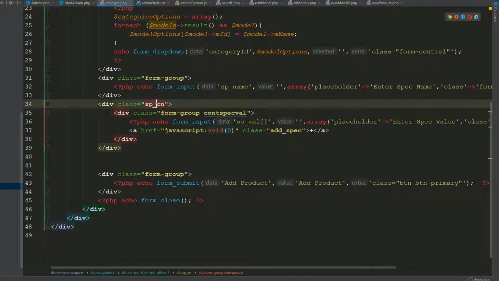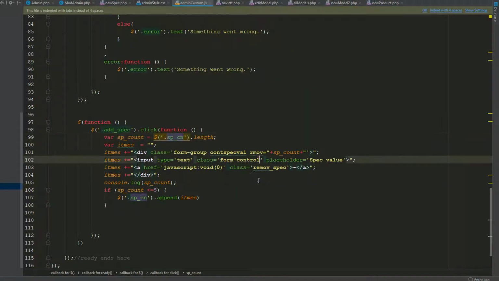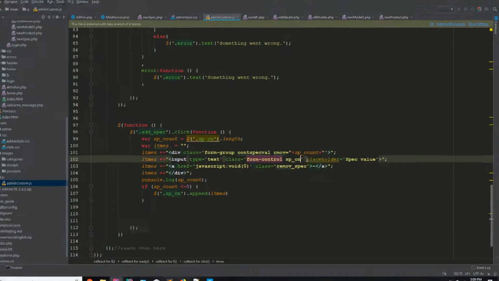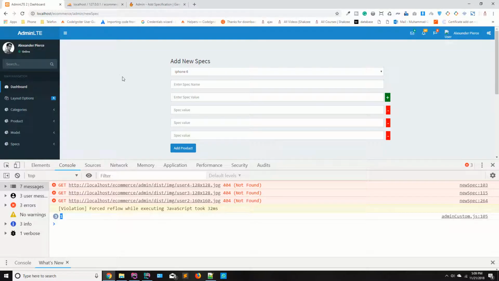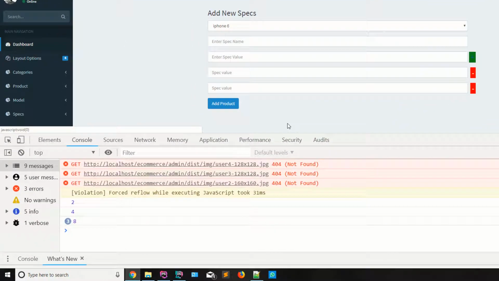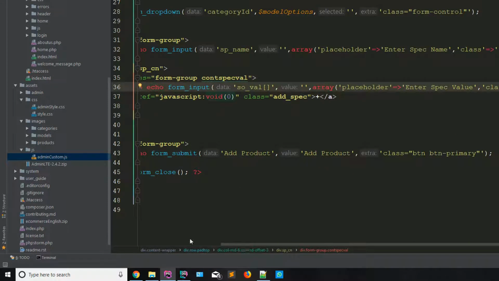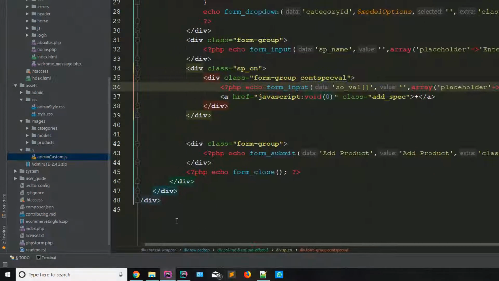So you have to add this spec here, which is the input type equals to class. Add it here. Now you can add the same class here, and now you can count the SPCN class like this. Go to the page, refresh the page, click on this 1, 2, 3, 4, 5. So now as you can see, it's saying 2, 4, add. Why? Because the same class is available here.